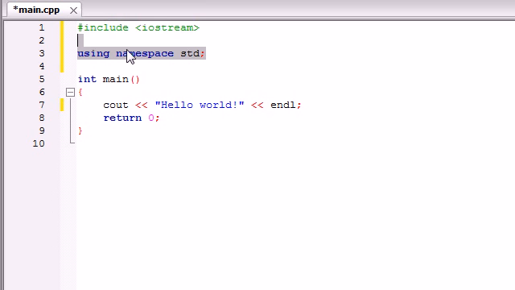So that being said, under that blank line is this using namespace std, and believe it or not, this does not stand for sexually transmitted disease. I like to think that, but trust me, it doesn't. It stands for the standard library, and that's another thing that is built into C++ that is pretty much saying, we're going to be using all the standard things with C++, nothing fancy. Again, we're going to be going over libraries and stuff in the future, but basically these two lines include things that we're going to need later on. This includes a file, and this includes something called a library, which is just a bunch of C++ stuff.